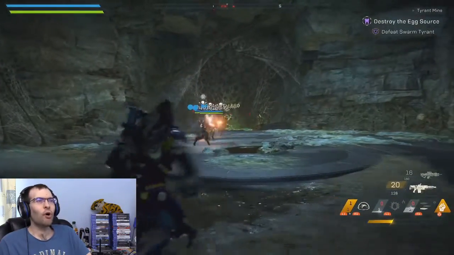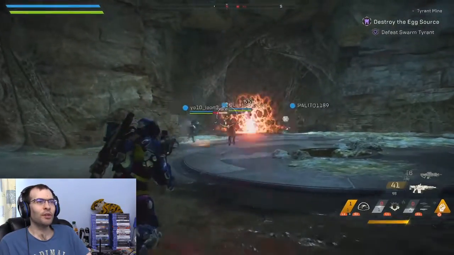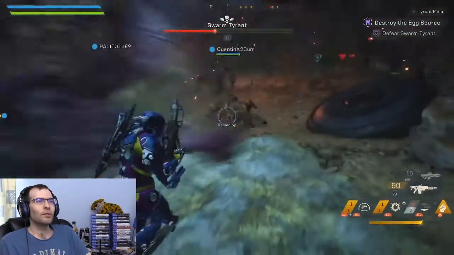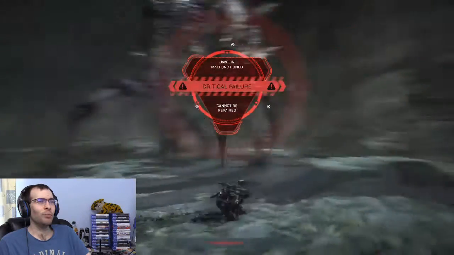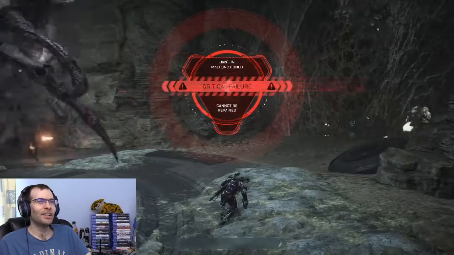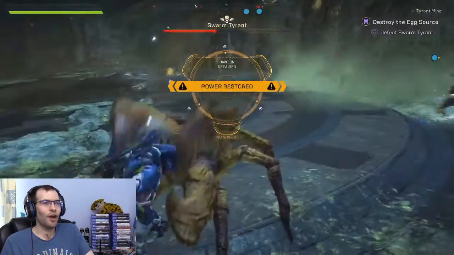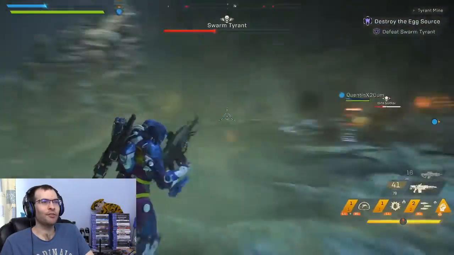And look at this, I'm hurling lots of stuff at them. You can't do this in Destiny. Bloody hell. We're throwing so much stuff at them, they're not getting out the door. Whoa! I didn't expect that. Yes. We are back in business.